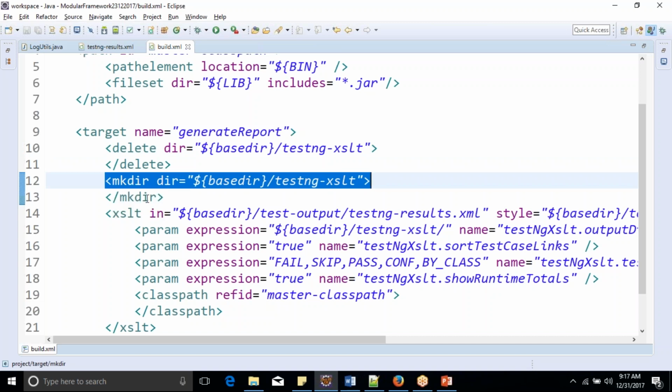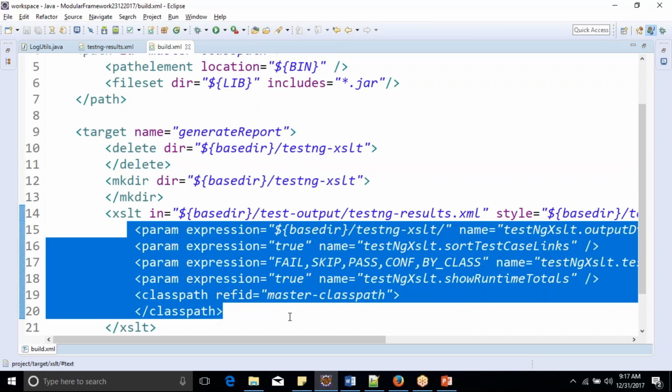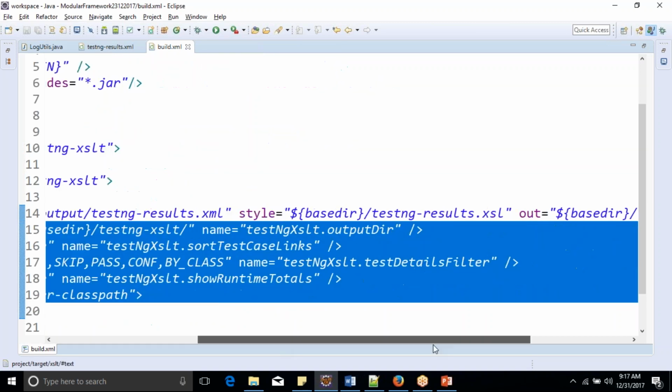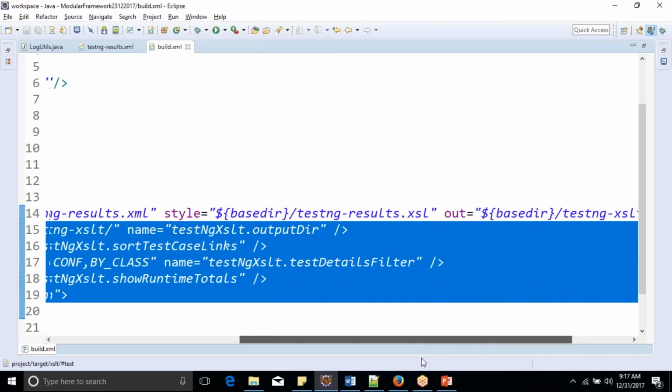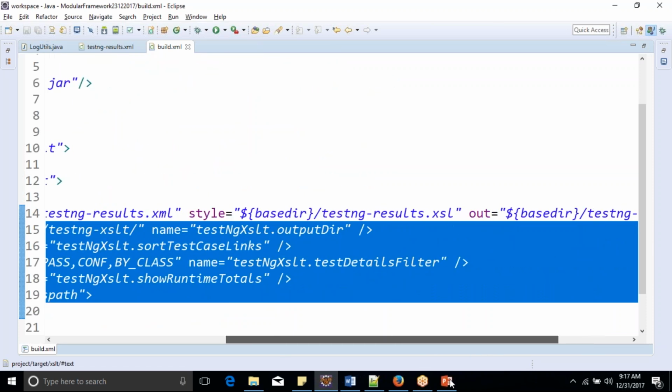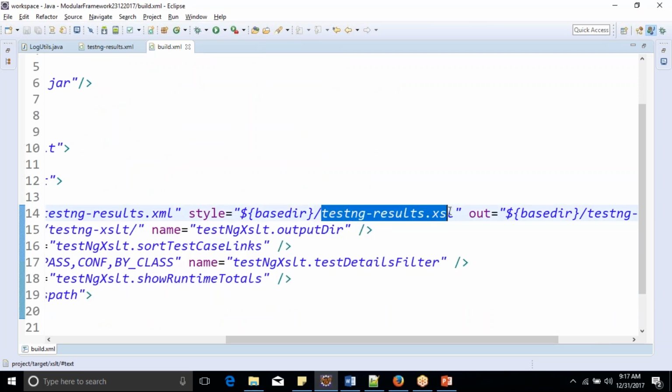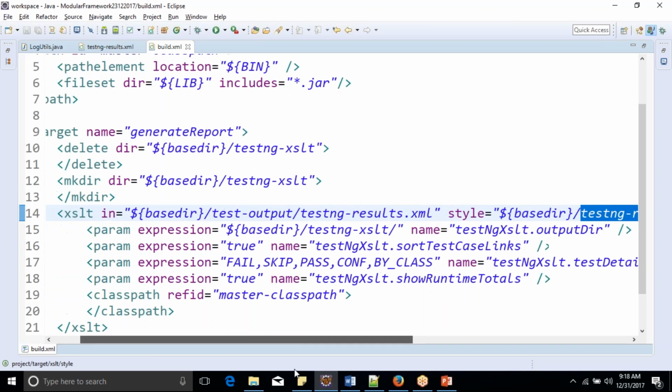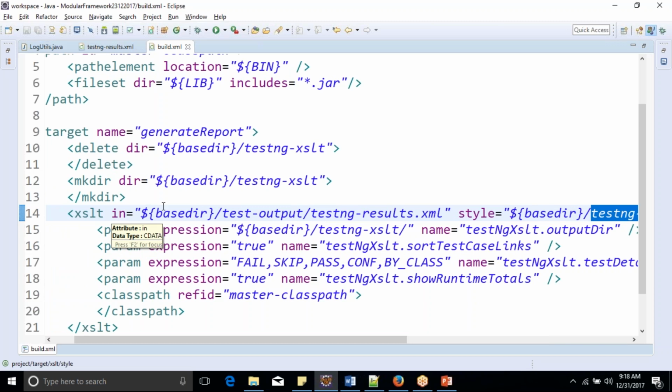So it's creating a new directory, and then all the parameters it's taking from here. So here you can see the path. The styling it is taking from testng result.xls, and the output directory is this one, and the input directory is in your base folder.